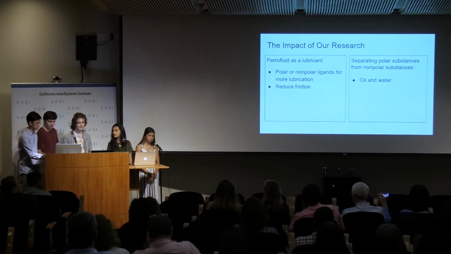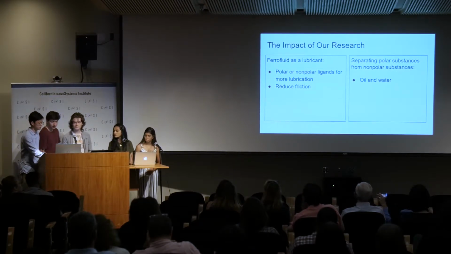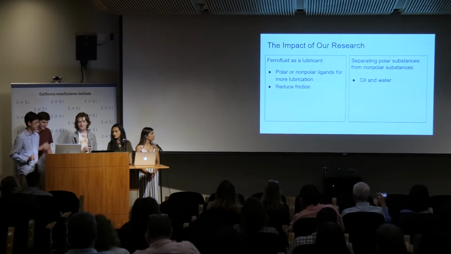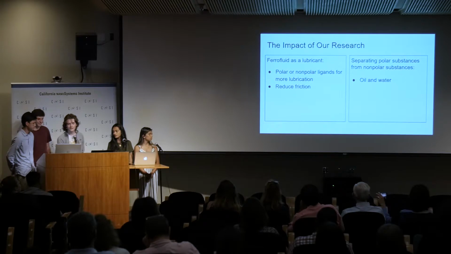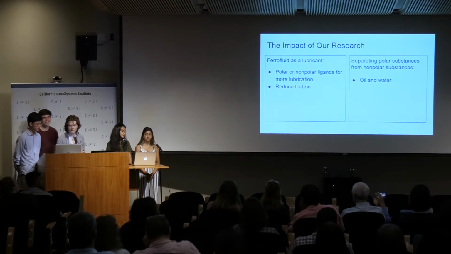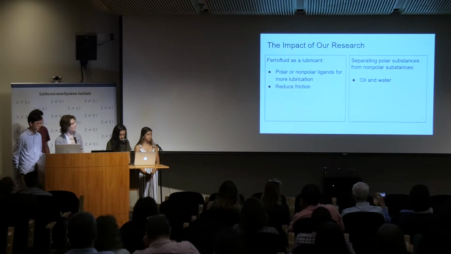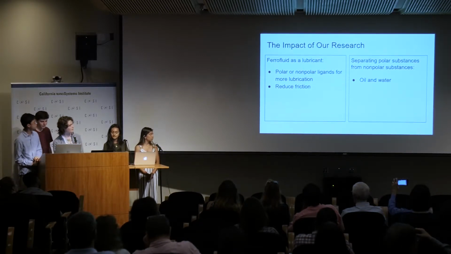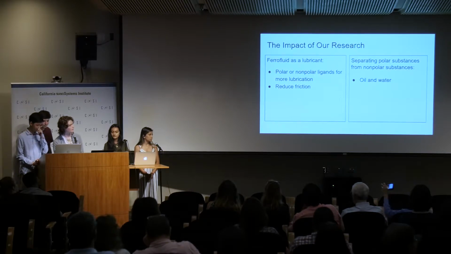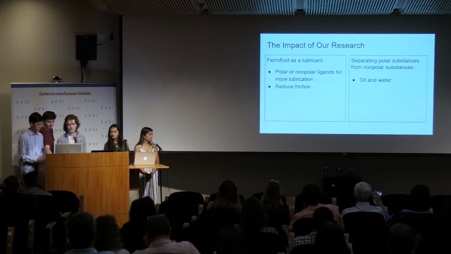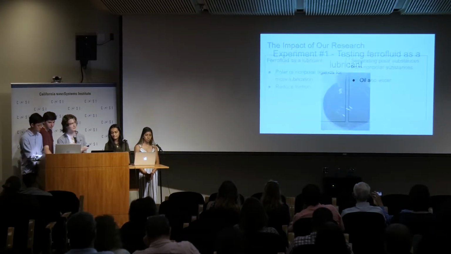The impact of our research is that it will show us if changing the capping ligand changes which substances ferrofluids interact with. This can be utilized when ferrofluid is a lubricant, because we'll know which polar or nonpolar ligands will work better for lubrication and reducing friction. This can also be utilized to separate polar substances from nonpolar substances, like oil and water.